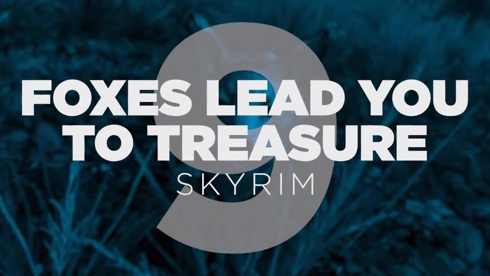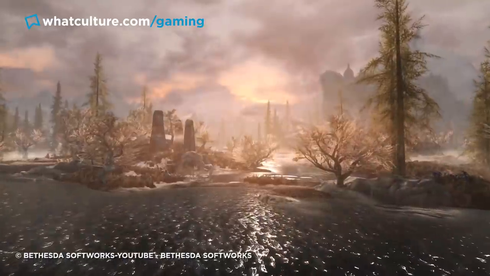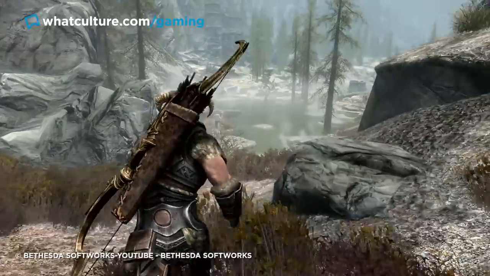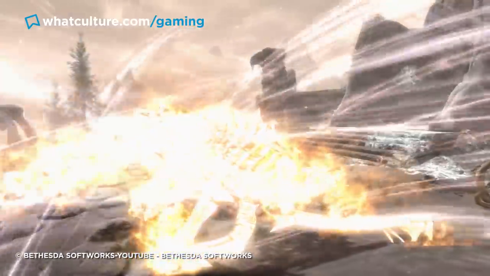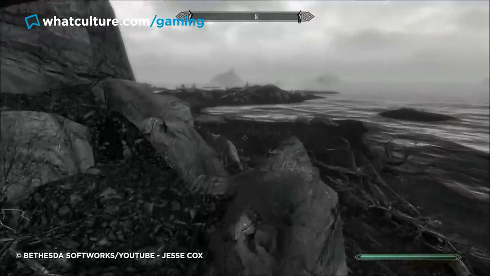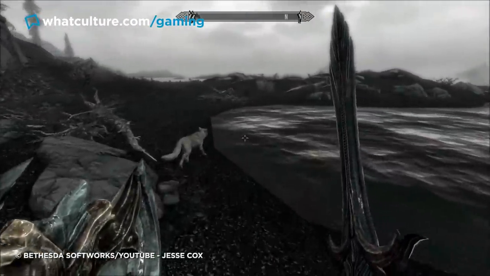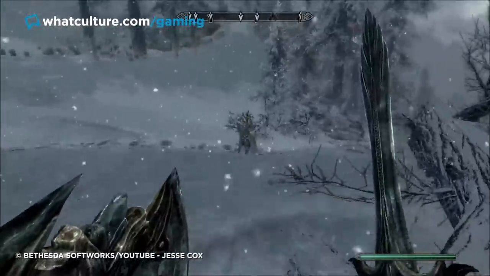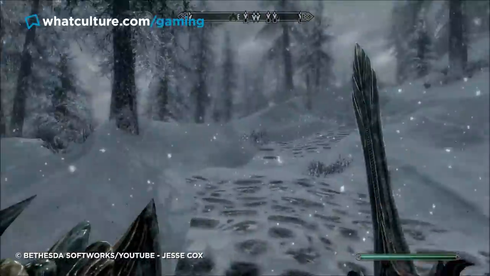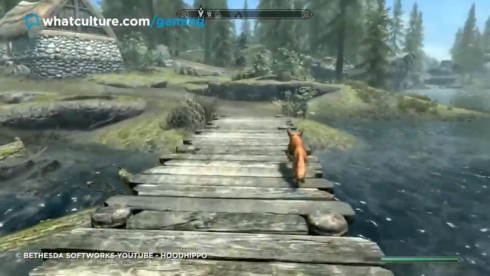Number 9. Foxes lead you to treasure due to an unintended AI quirk, Skyrim. Skyrim is a pop culture juggernaut of a game, one that spawned countless myths, theories, and urban legends over the years. Arguably the most bizarre of these myths revolves around the so-called treasure foxes though, that can be found around the map. It's said that if these foxes are followed, they will lead players to secret areas, treasure, or maybe even both.